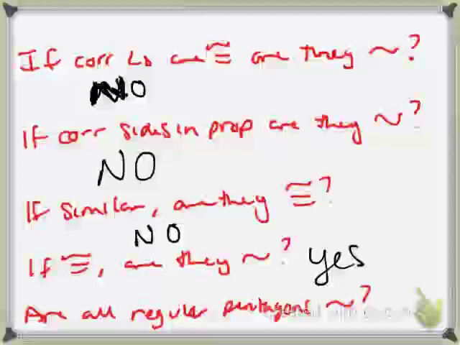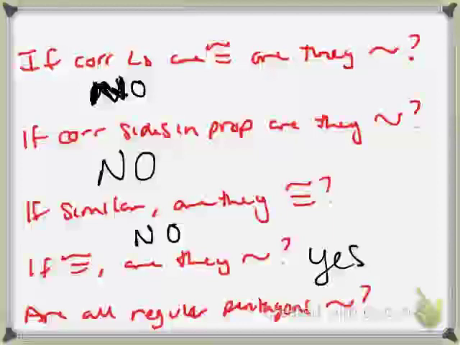The last question says, are all regular pentagons similar? So a couple of vocab words we need to remind ourselves of here. What does pentagon mean? 5 sides. What does regular mean? I'm trying to find it. Regular was a while ago. I think it was back in chapter 3 maybe that we talked about regular.